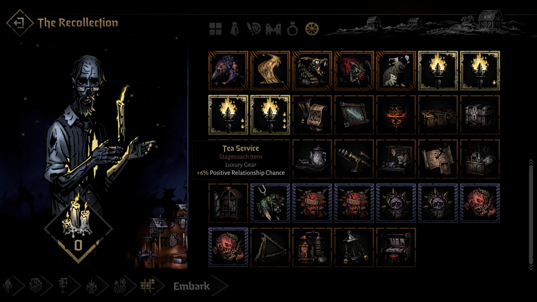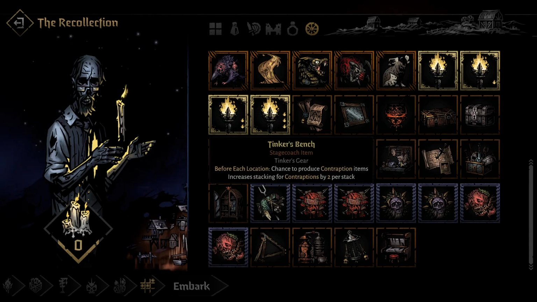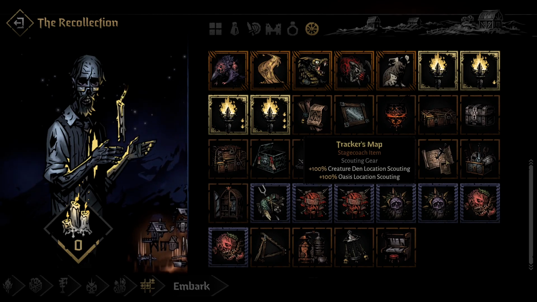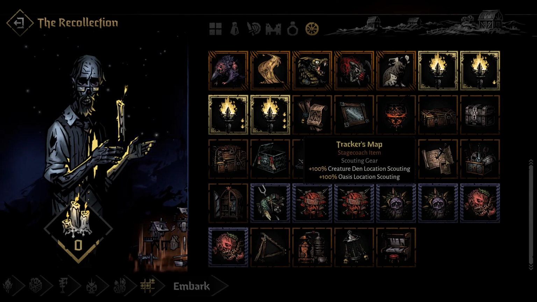Tea Service, absolutely great item, positive relation chance. Telescope, if you don't have anything else to equip, scouting is great to have. Contraptions, also very good trinket. And this Tracker's map is one of the best, because Creatures Den and Oasis provide the best possible gear in the game. Very, very good to have.